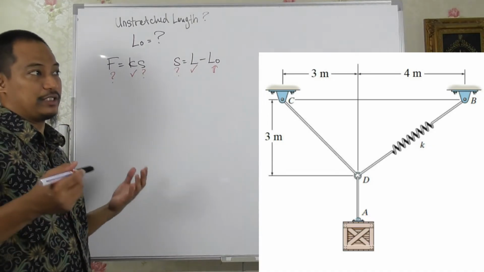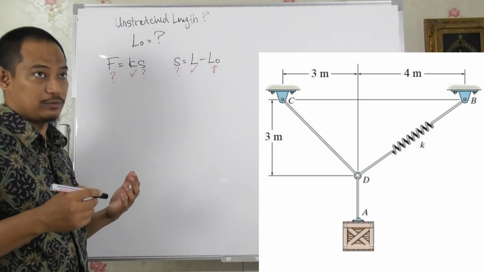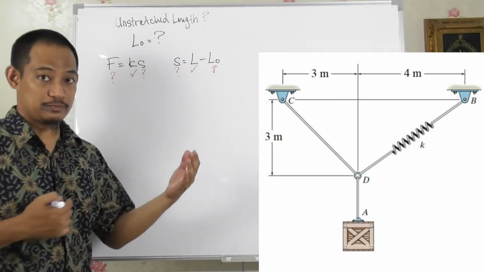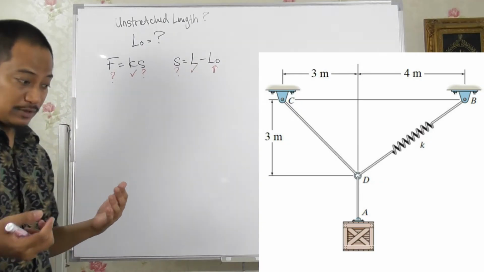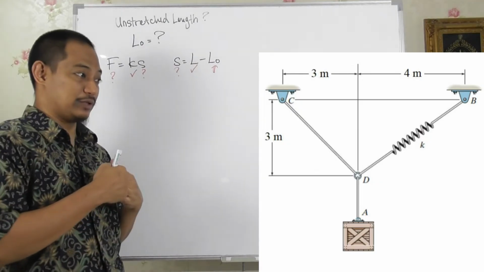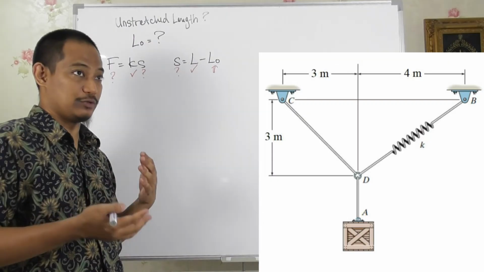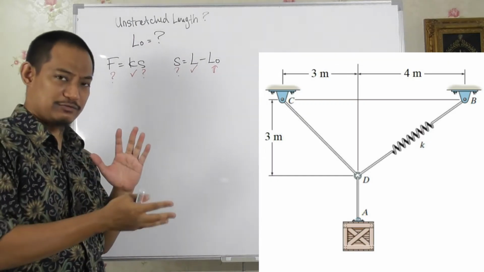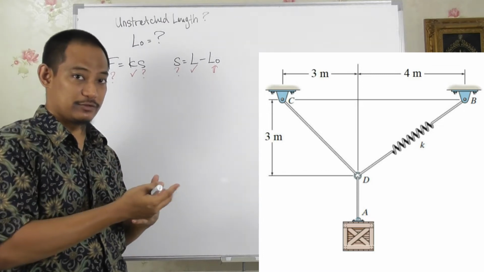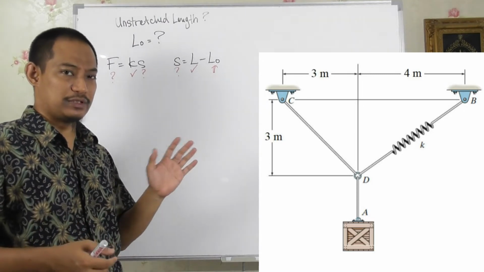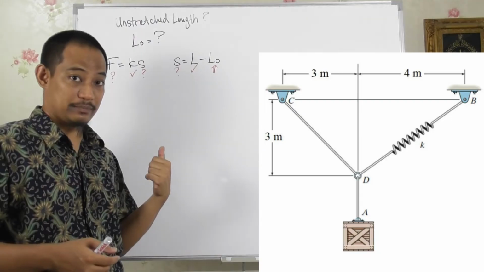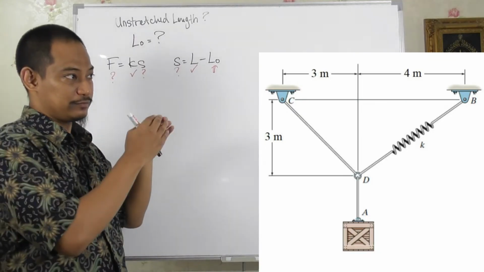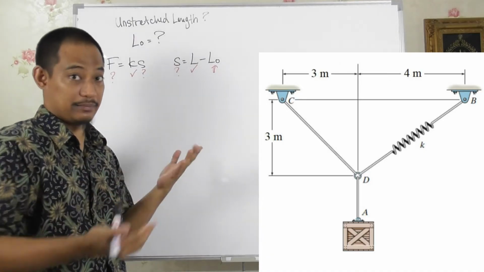And as usual for equilibrium problem, we need to start with a free body diagram. This is where it is different from chapter 2. Make sure you understand this as well. Because in the final, you have to understand the question, and you have to understand whether you have to draw something or not. If the question is about resultant force, projection force, etc. in chapter 2, there's no drawing needed in terms of free body diagram. You might need to draw something else in terms of getting the theta, etc., maybe.